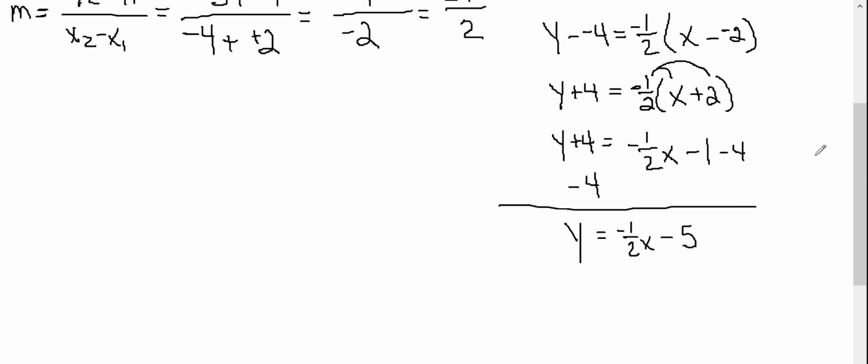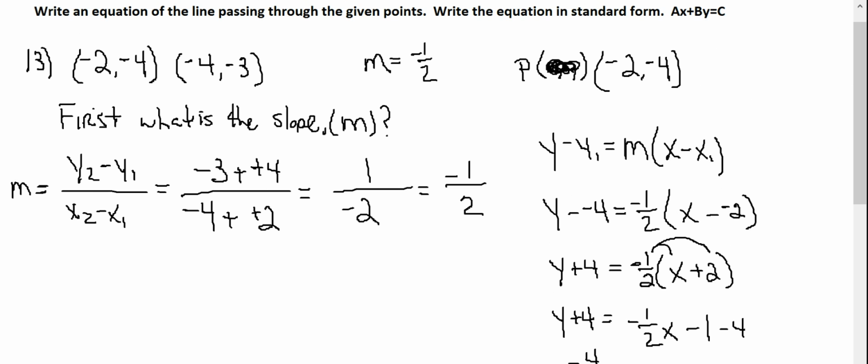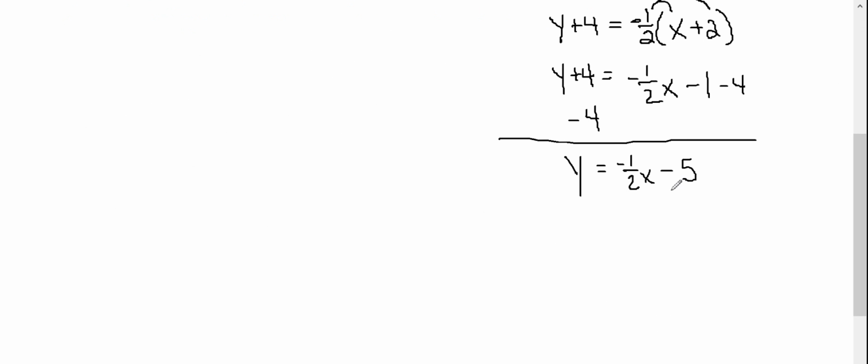Okay, and this problem now, a little bit different. I don't know how your teacher is about this, but they want you to write the answer in standard form. All right, so I have to rearrange this equation, slope-intercept form, into standard form. So remember, in ax plus by equals c, a, b, and c are integers, meaning like whole numbers. So I can't have that 1/2. I got to get rid of it.